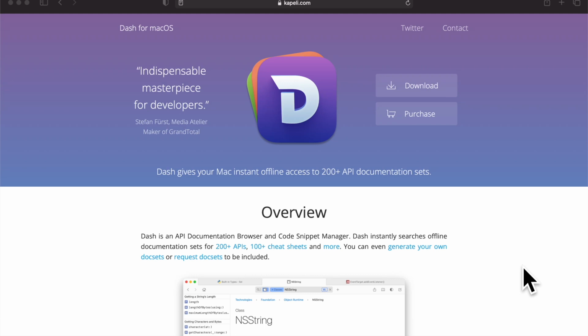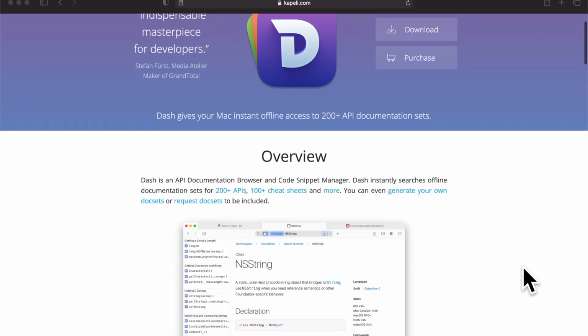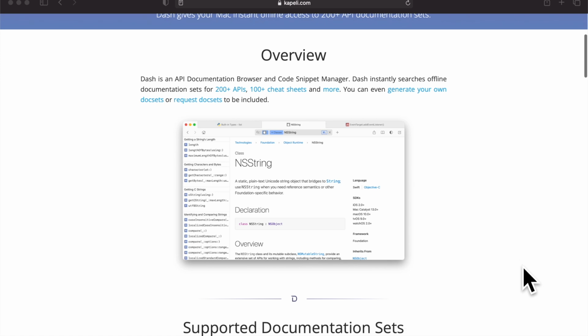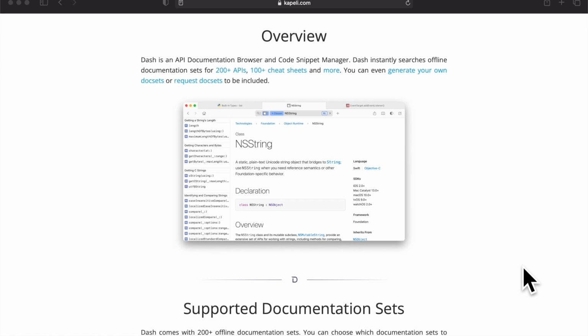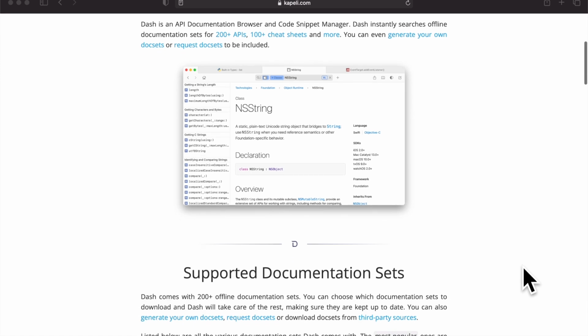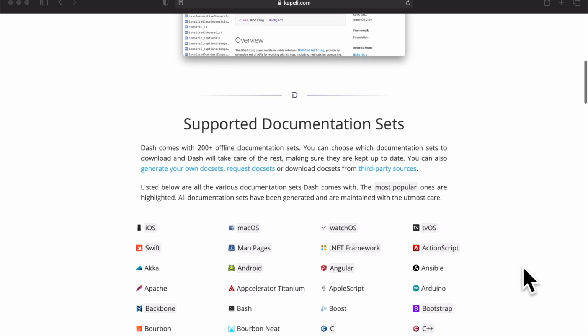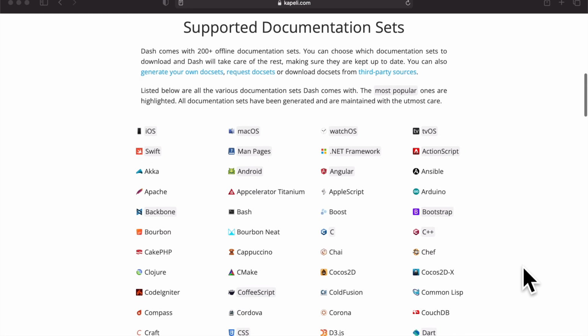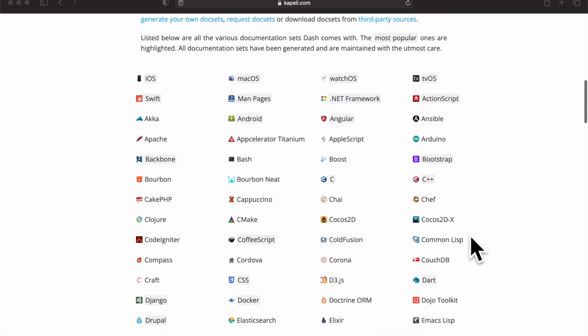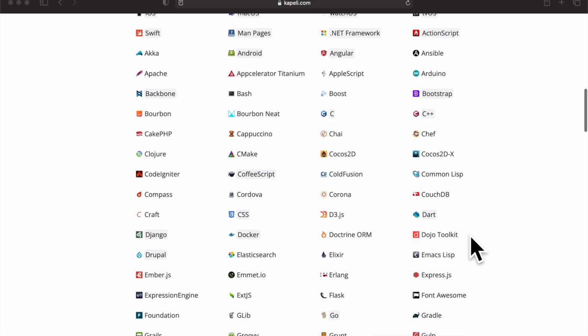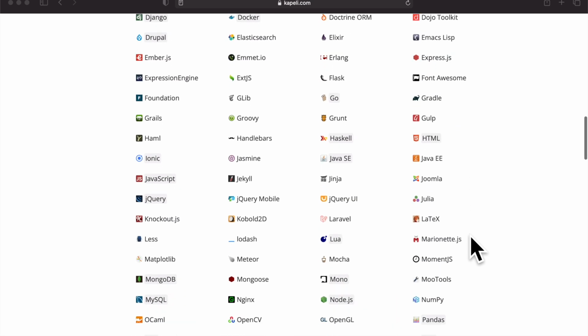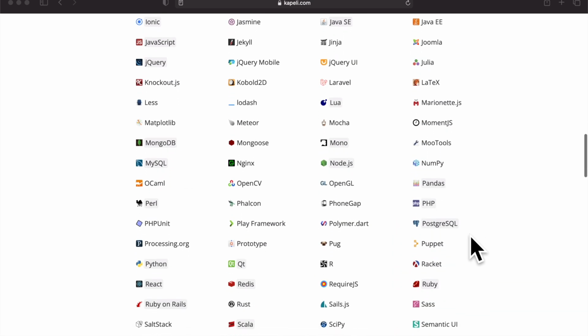Hey folks, there's this pretty neat tool that I found online called Dash. Very often I'm in some pretty remote places without internet, and as I'm working on a software project, it'll be great if I have access to documentation while offline. I may not always be able to Google or Stack Overflow stuff, and so this tool has really helped me, especially on this web app that I'm working on currently.